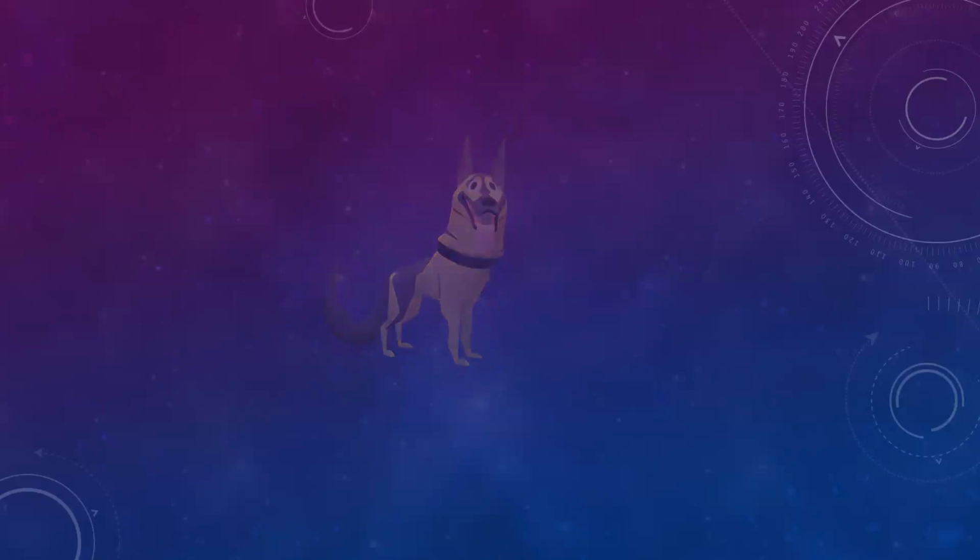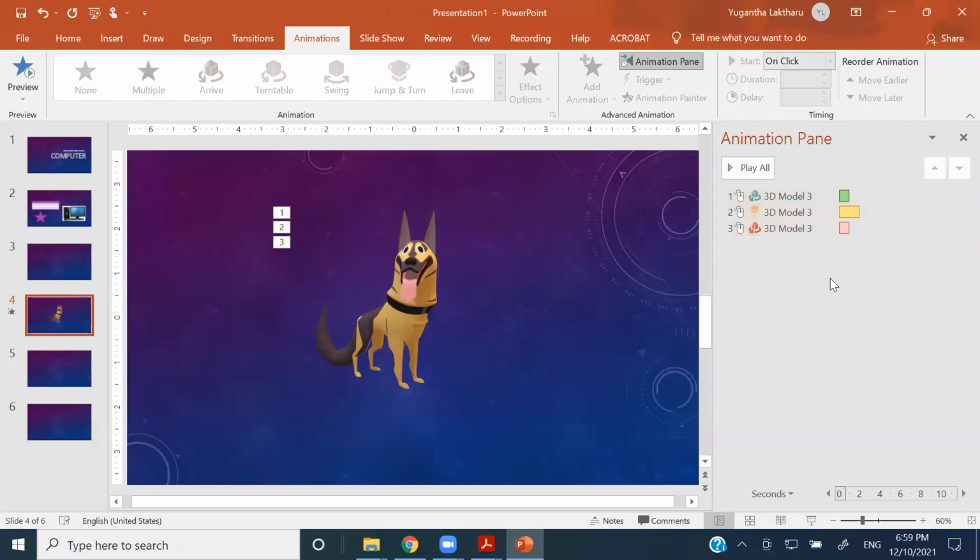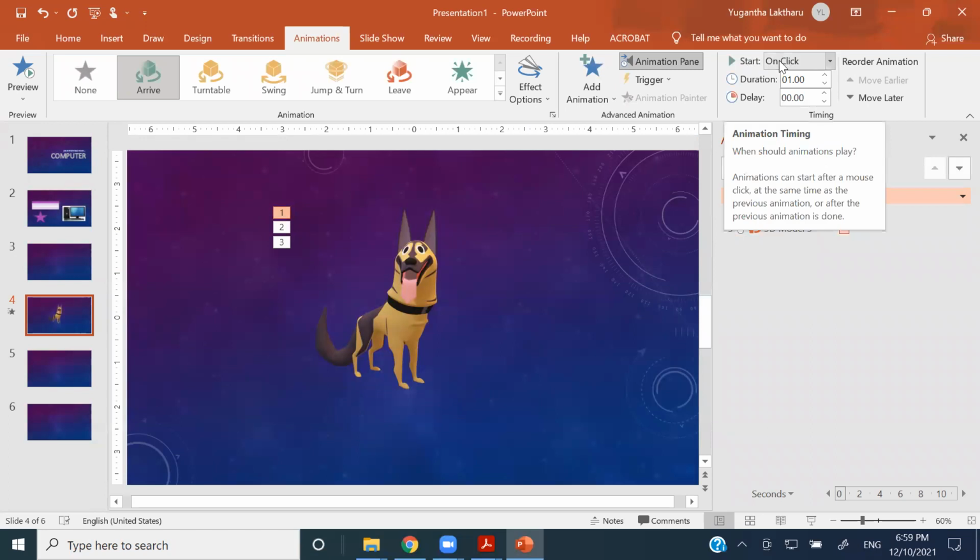If I click again, it's going to disappear, right? So you can exit from the presentation view at any moment you want by pressing the escape button, right? Like I told you, these animations are working according to the mouse click. But if we want to change that particular nature, we can change it using this start drop down, which is at the right side of the start, right over here.